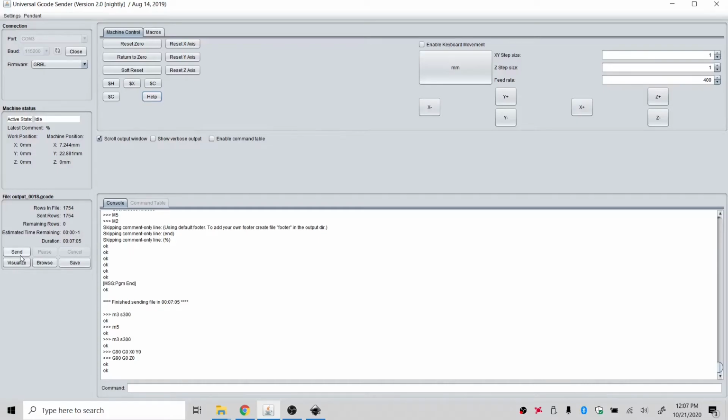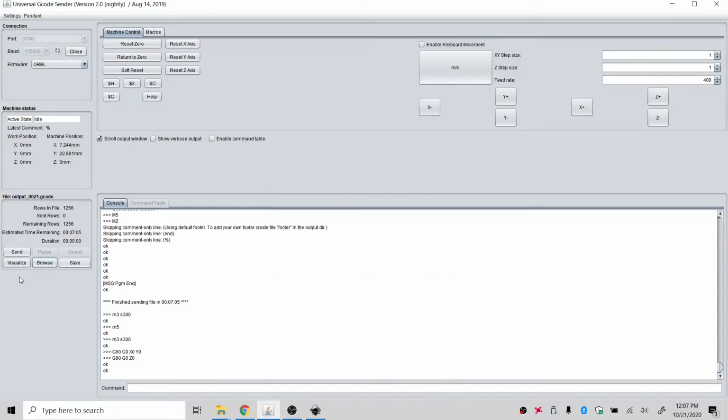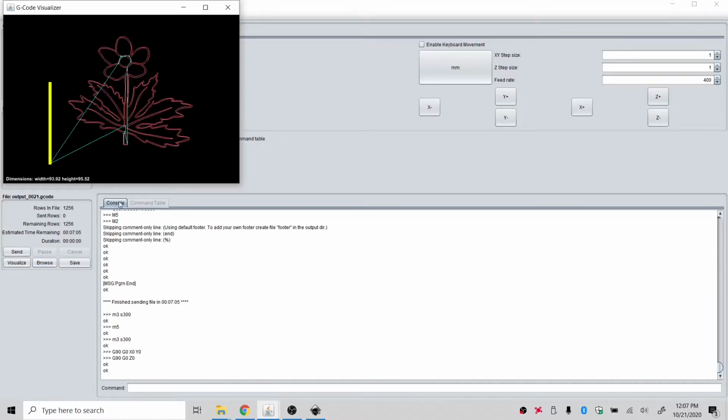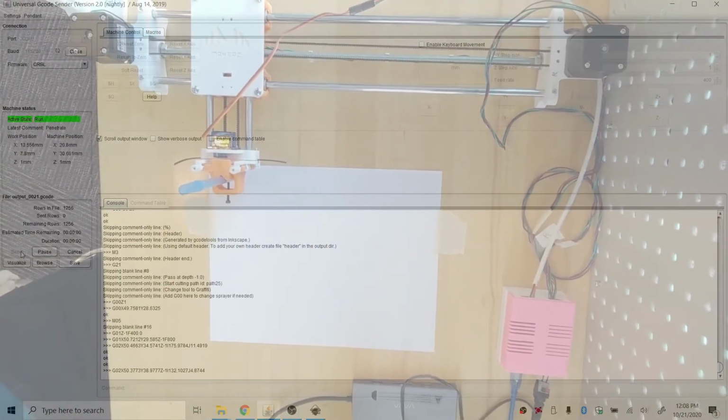Now, back in Universal G-code Center again, we'll load up that G-code of the flower. We'll go ahead and visualize it so we can confirm what the other G-code viewer showed us, and we'll hit print.